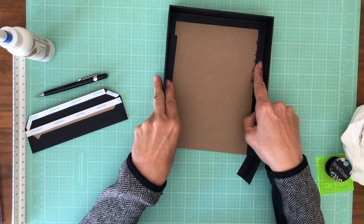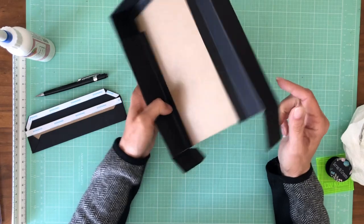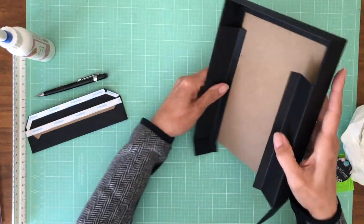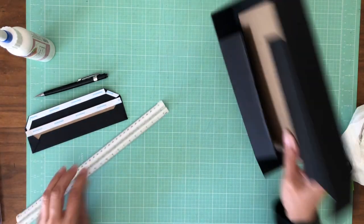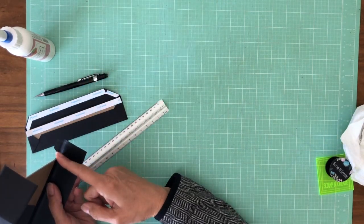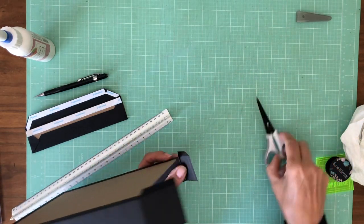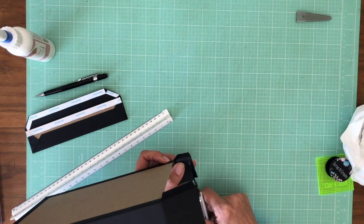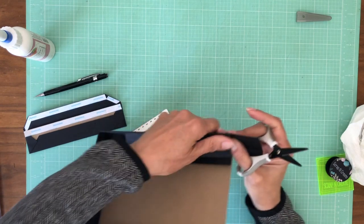I don't have any clips handy here. So one of the things I wanna do is trim both of these pieces down to 1 inch. So I just laid my ruler down and put a quick mark at 1 inch. So it's gonna hang past the edge of the box at 1 inch. And I'm just gonna trim that off by hand. And it's just because we don't need all that excess. So we're gonna do both sides at 1 inch.